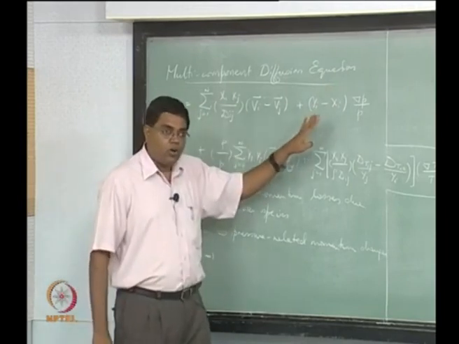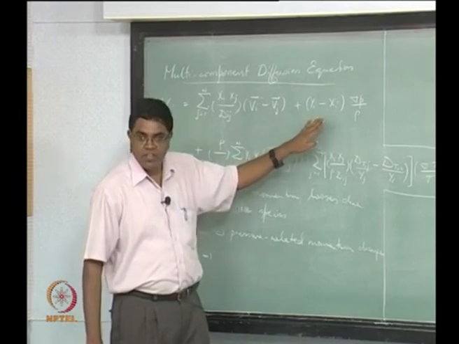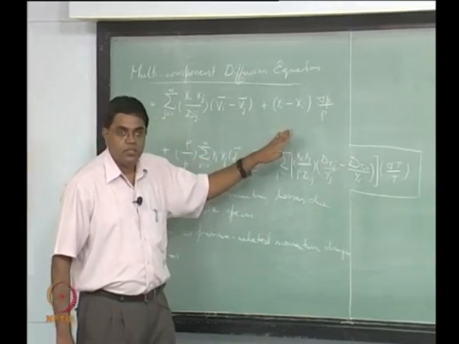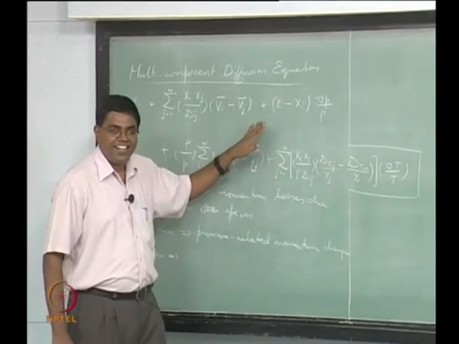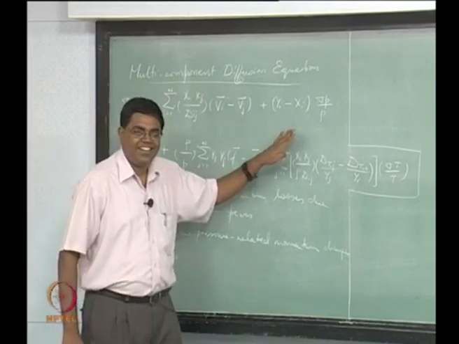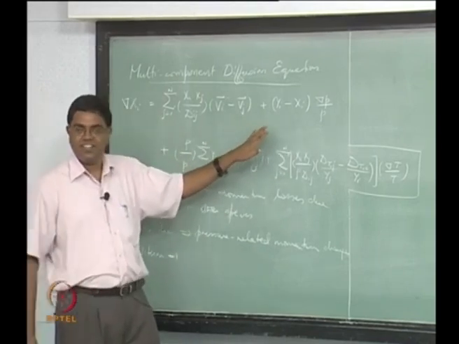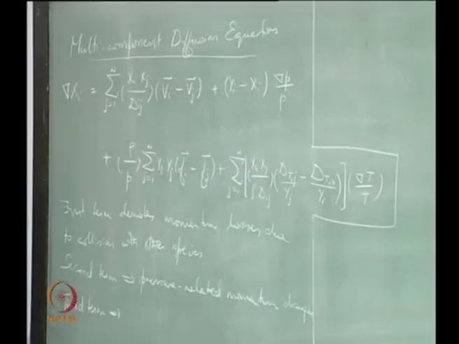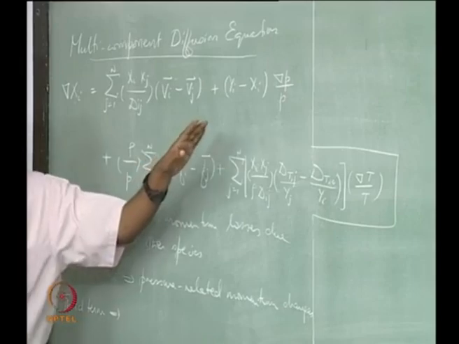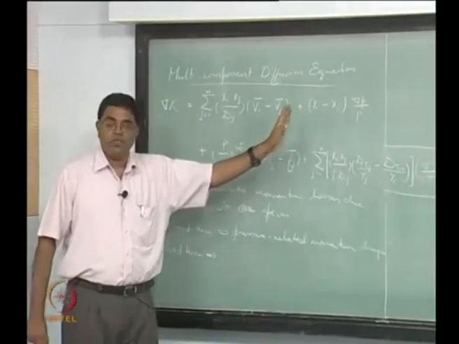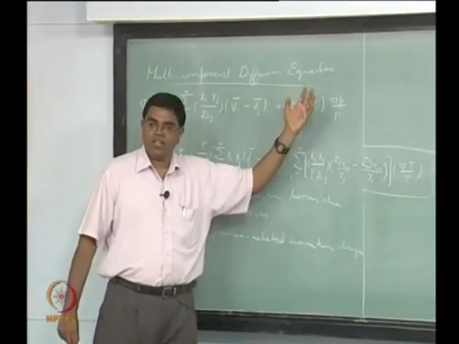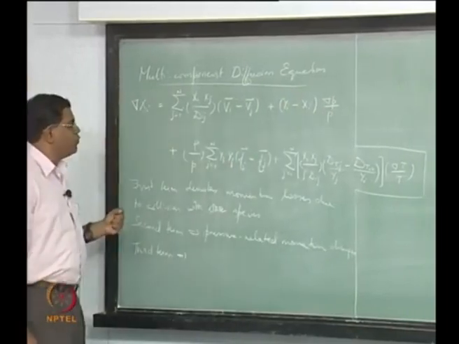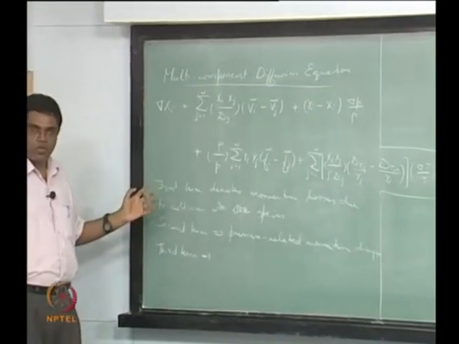Or you could be looking for a situation when y_i is equal to x_i. When would that be? We talked about it, right? That's when all the species are having the same molecular weights. Of course, it is a somewhat fictitious situation, but for ease of analysis, we could assume that if you want to consider pressure gradient otherwise. But you don't want, so we should be looking for when these different terms are important and so on.